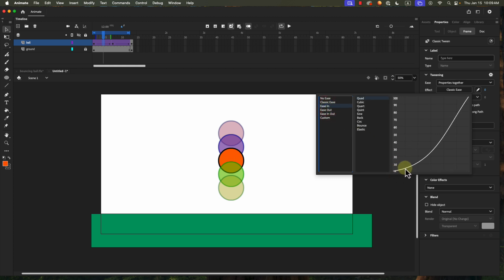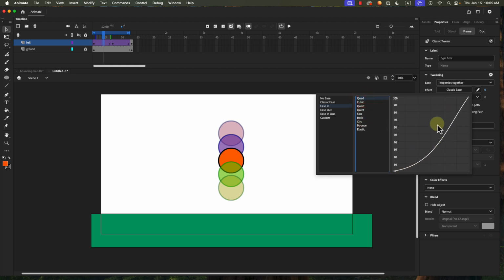This refers to the speed of how fast it changes between frames. Ease in means it starts out slow and then gets faster. So that's probably what we want, because it's starting at the top slowly and then gets faster. Right? Yeah. Ease in.